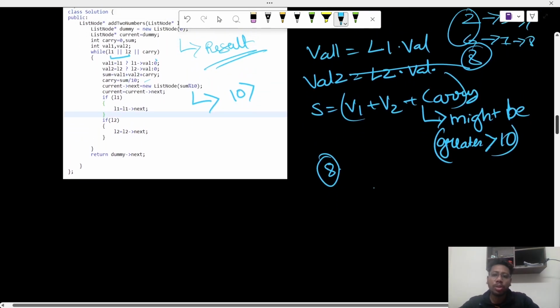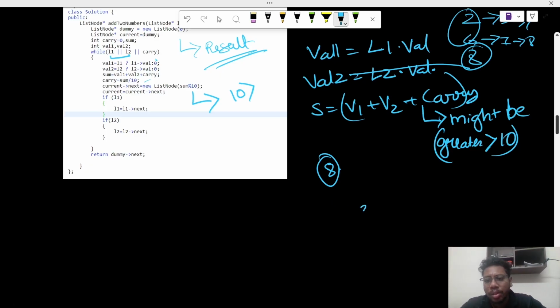So suppose let's take 2, 3, 5 and 7, 8, 9 as an example. So first we are creating a dummy node, which is empty, which does not have anything. We are creating it here.